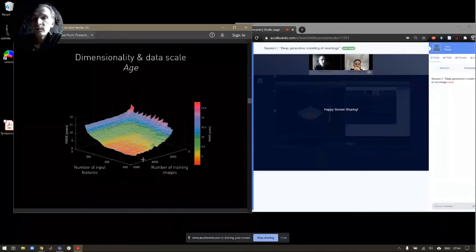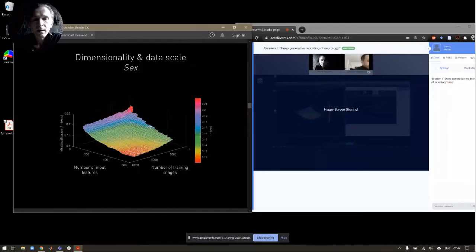But also look at the effect of the number of training images. Yes, this is a relatively inefficient model, but current models are not that much better. And you will see that we only really begin to approach minimum error for something as simple as age when we are feeding in thousands of images. Most neurological research is, of course, nearer the hundreds, and so even something as simple as this will be far from optimal. And the picture is not all that dissimilar for attempting to discern the effects of age on a brain. This is a skull-stripped brain, so of course it doesn't rely on anything other than the brain to make that discrimination. And you can see, again, it's sensitive to the degree of parametrization and the number of training images you feed in.